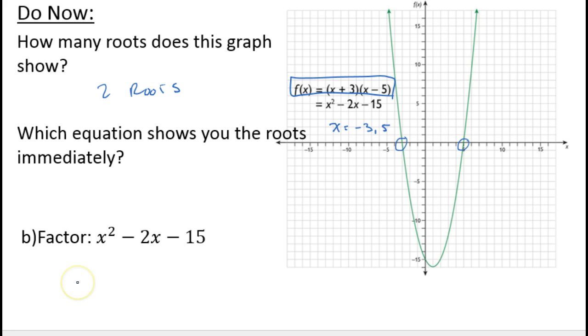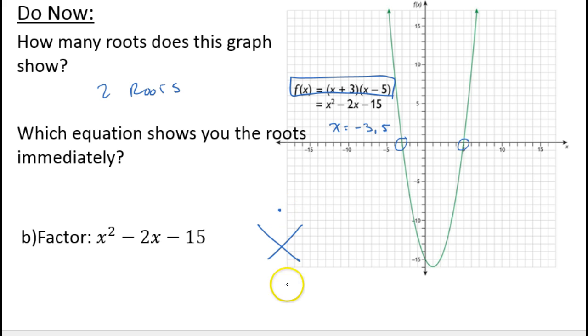And then we go into B, factor this quadratic. So for part B, you can factor using any method that you feel most comfortable with. I know there's the cross method, the box method, and some other ones out there that teachers really like to use. Whatever you feel comfortable with, that's okay with me. So for the sake of most people feeling comfortable with this method, I'll go with the cross method.